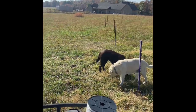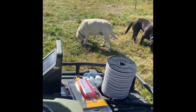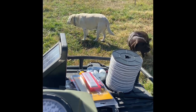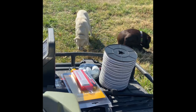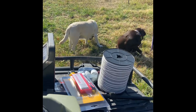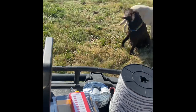But it's pretty windy. So on the four-wheeler here, I'm so happy to have my four-wheeler. I have my fence charger, my fence tape, electric fence tape. I've got some wire, a fence tester, and some other tools. My gloves, some clips that I'm going to put on, hopefully, the fence charger, some scissors to cut the tape, some wire cutters to cut the wire. There's a gate handle there. And this is just going to be super simple.